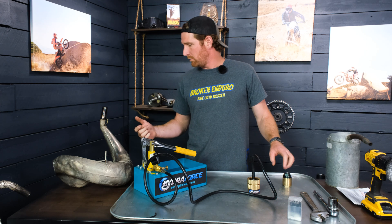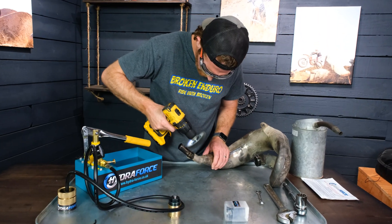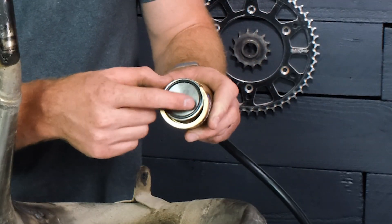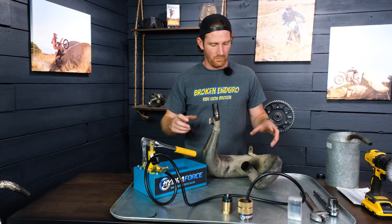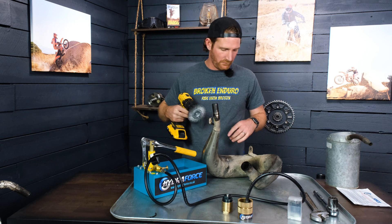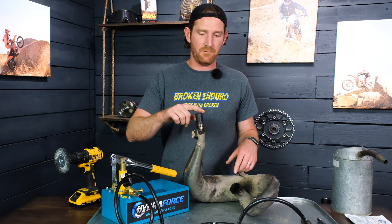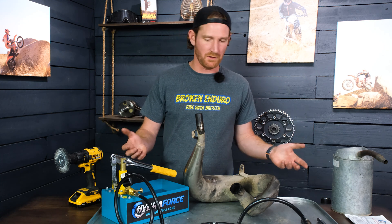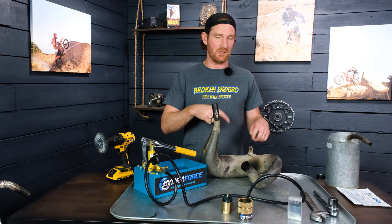Getting down to the pipe itself, you have to do a little prep work. You want to make sure you clean the ends before you put the end caps on. There's a seal on both ends that need to seat properly. I like to use a wire brush — clean them up, get all the carbon and oil off, and feel around the edges to make sure there are no metal burrs that are going to catch the seal. If they leak, it's obviously not going to work.